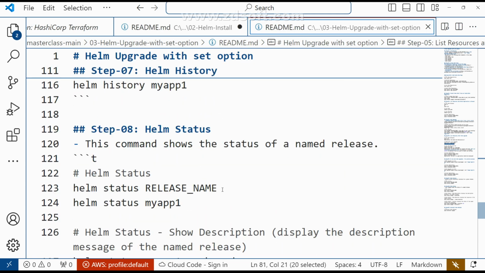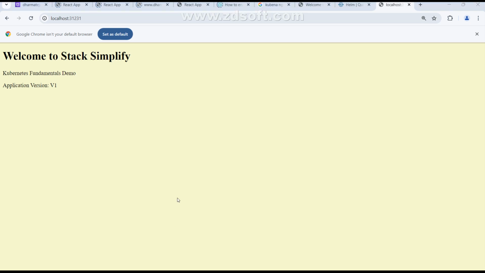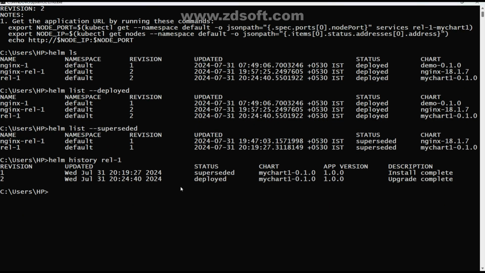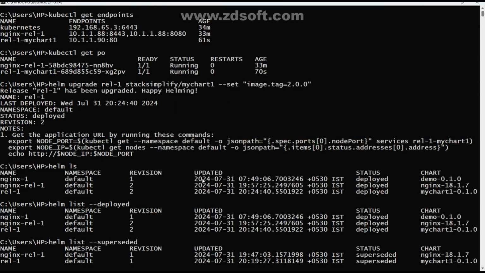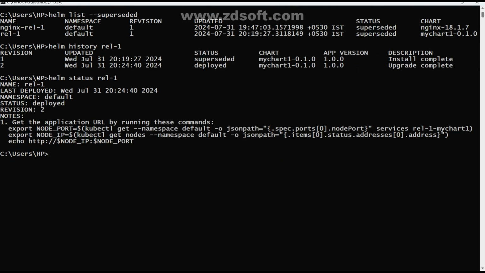Helm status, okay, we can see Helm status, maybe clearer information. Let me see. Helm status, up arrow in place of history. I may go for status. Helm status release-one.